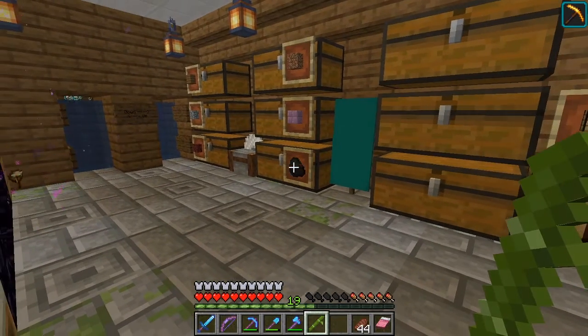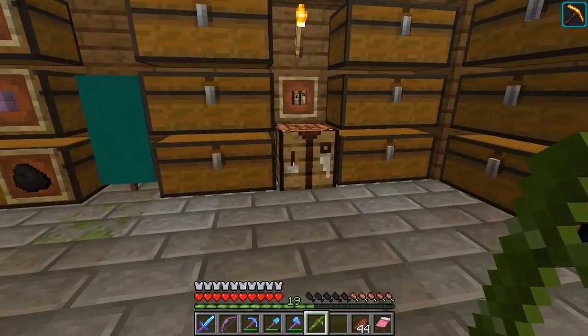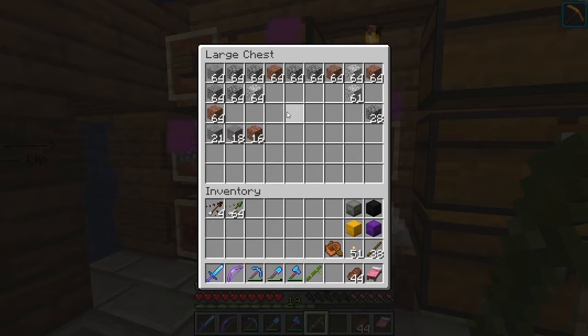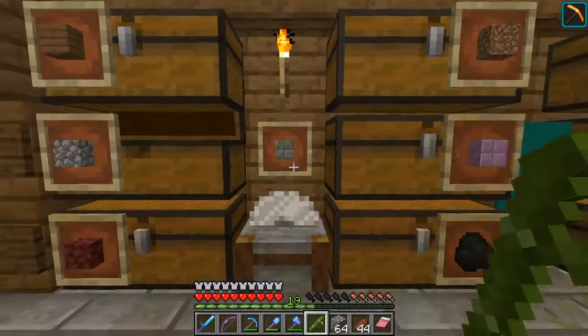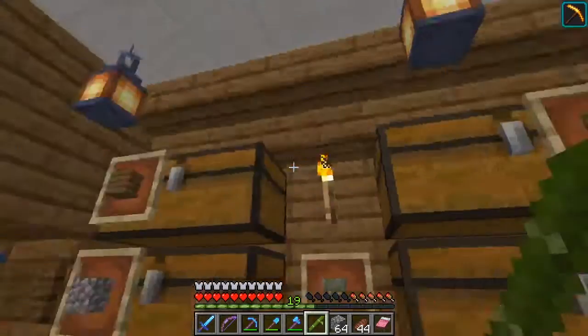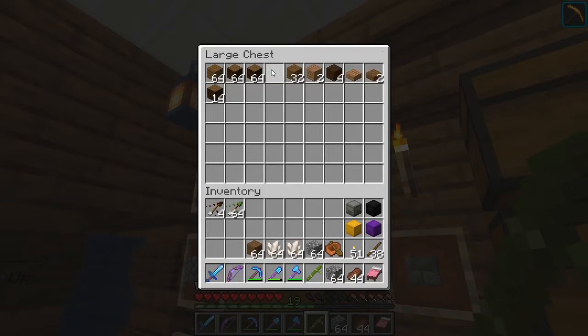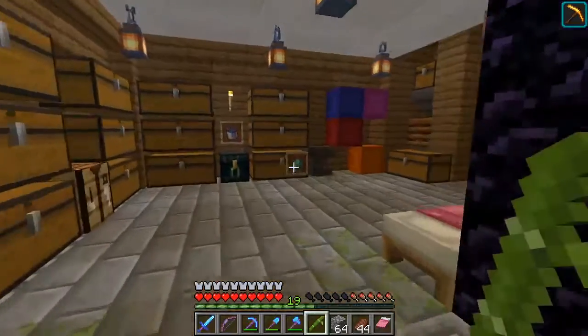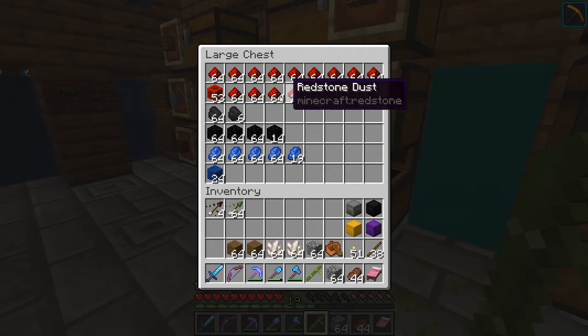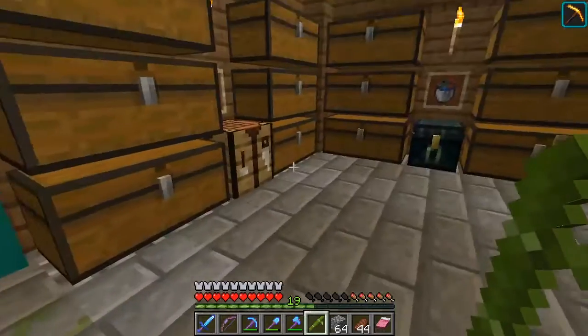So, to start this off, I am going to need to make a couple things. Okay, so I'm going to need to make a few observers and some pistons. So in order to do that, I'm going to need cobblestone, nether quartz, and some wood, and I think some redstone. Wherever I'm hiding that. There we go.